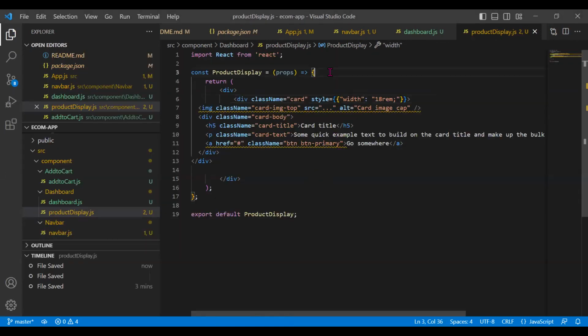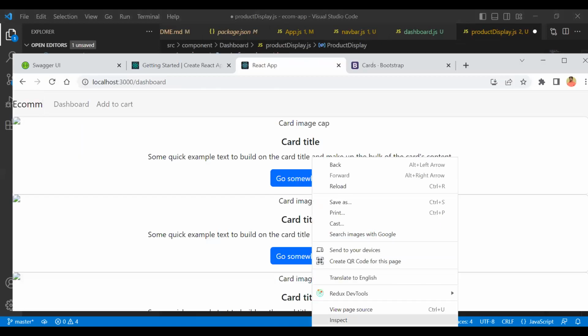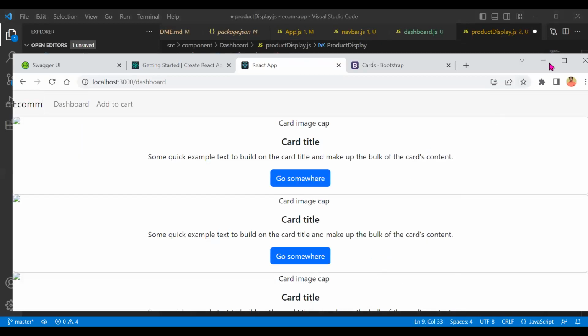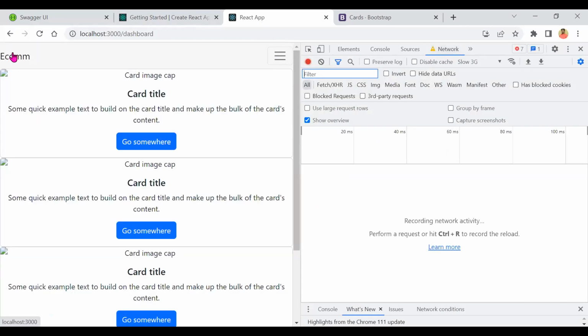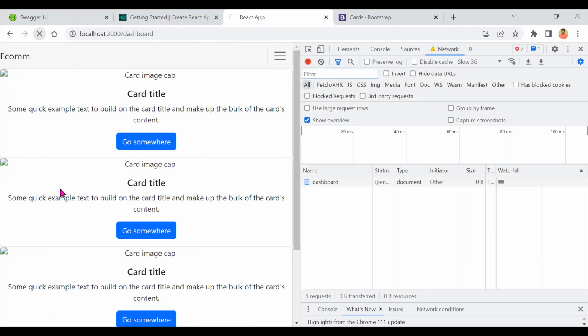I know that from the props I will receive the data which I pass from the dashboard.js component. First I have to understand what data I am receiving from the network, or we can say from the API. So I need to go to the network tab and reload the application.